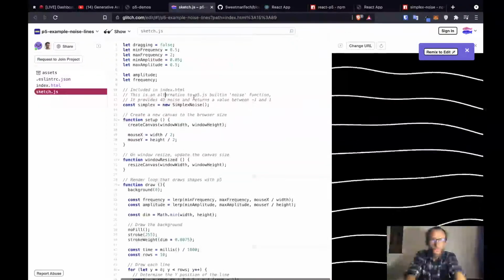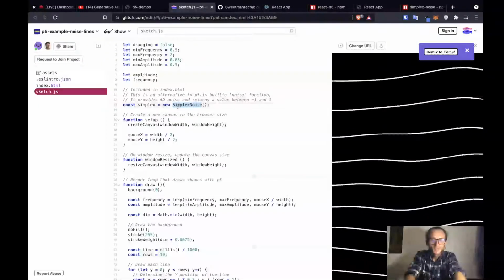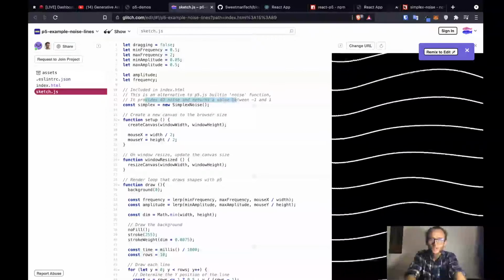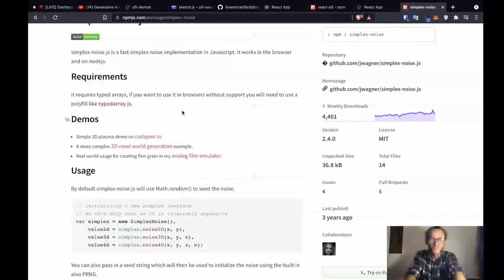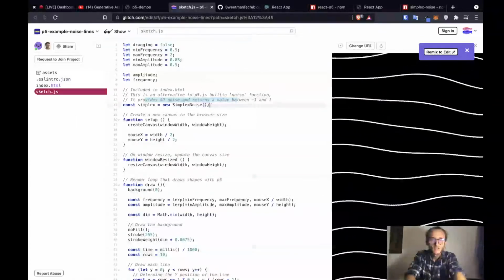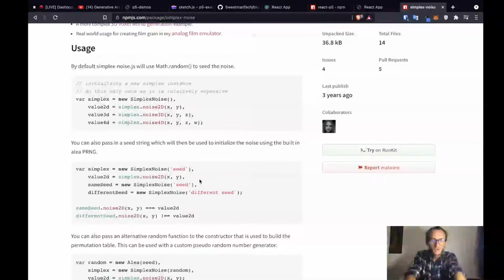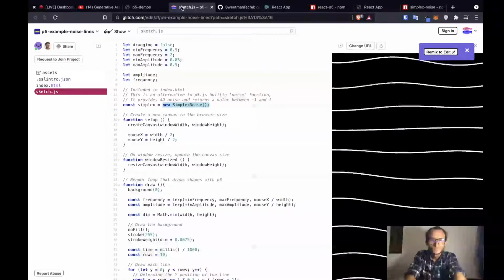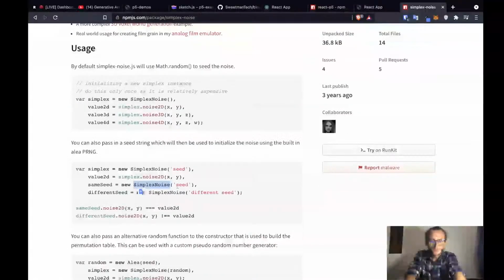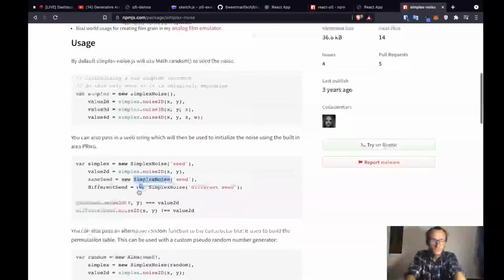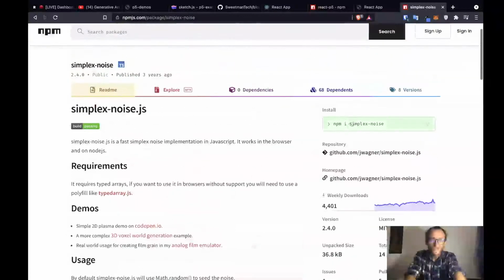And what's going on inside of our sketch? Simplex noise, it provides 4D noise. Okay, so it looks like they're using the 4D noise, maybe? Let's go back again. They didn't pass anything in. Is there an example where simplex noise, okay, so it looks like they're using the simplex noise. Let's see if we can use this. I might have picked a really hard animation, but let's try it.